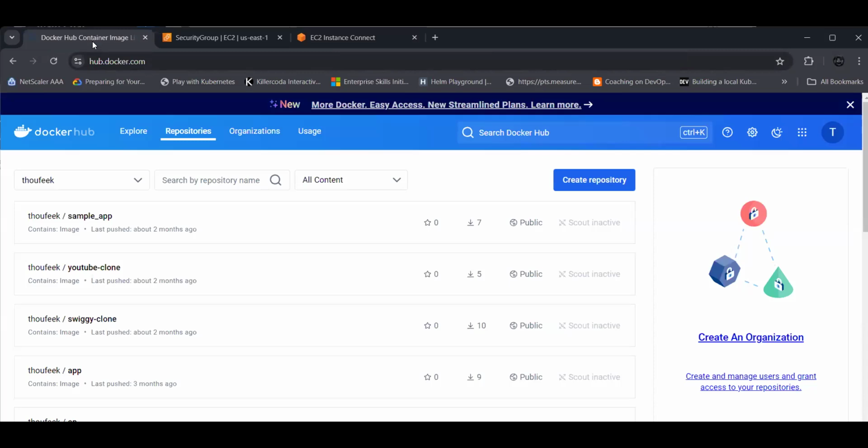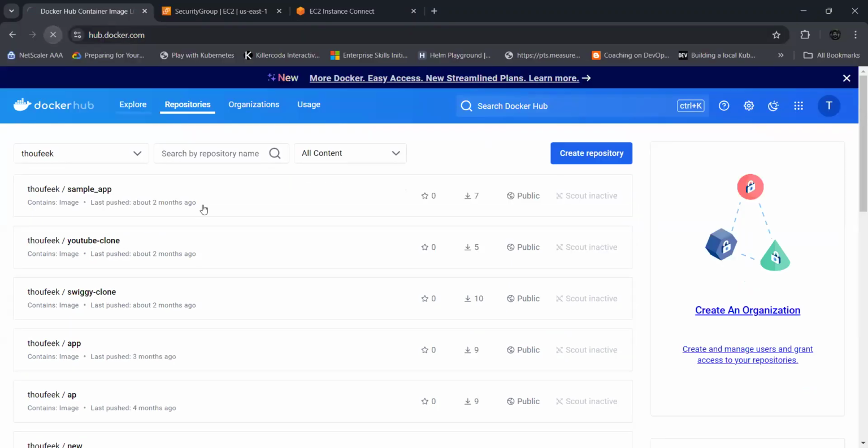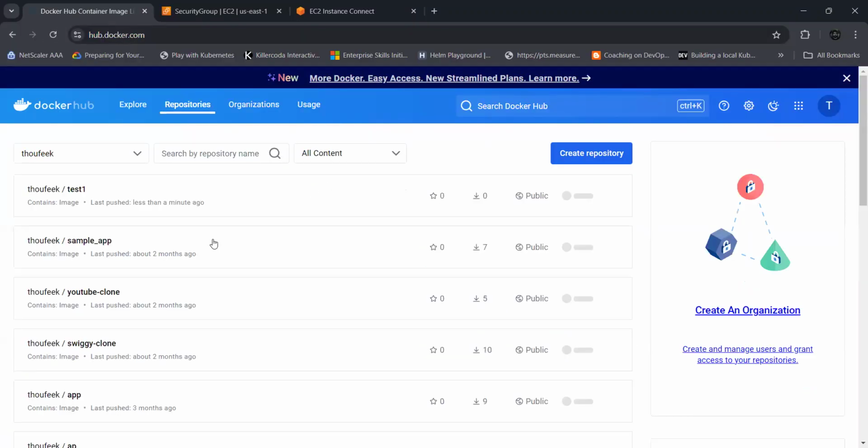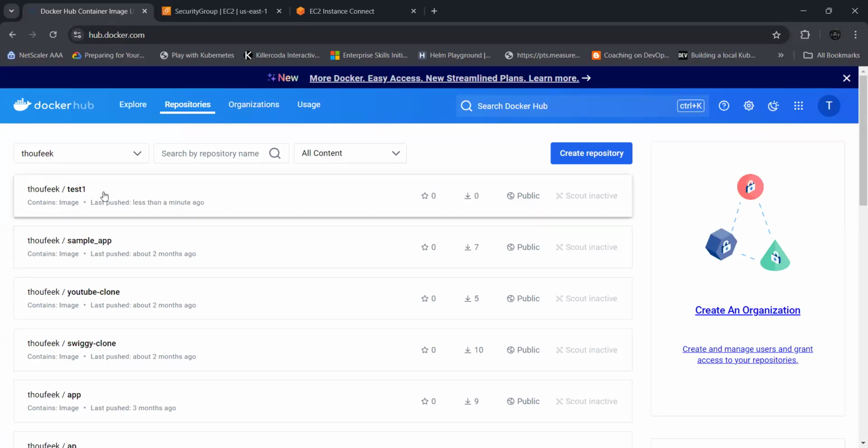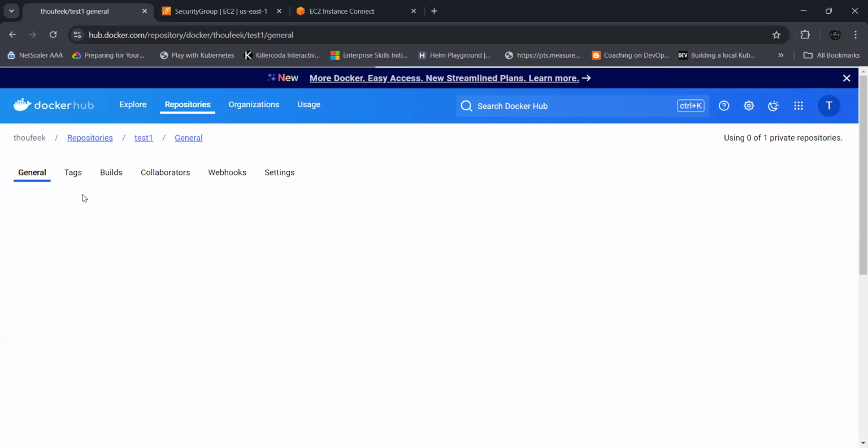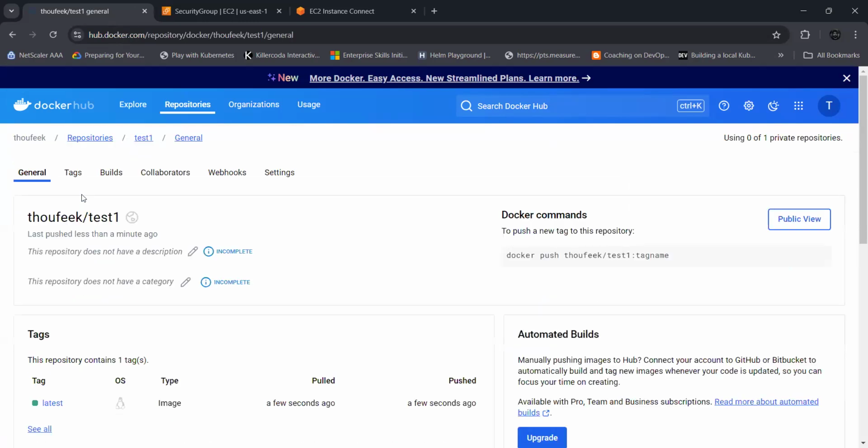Now we can go here. This is my Docker Hub page. Just a refresh. See, the test one image, last pushed less than a minute ago. And it's public, so anyone can pull the image to their own Docker environment and easily run the application. They don't need to bother about Dockerfile creation.